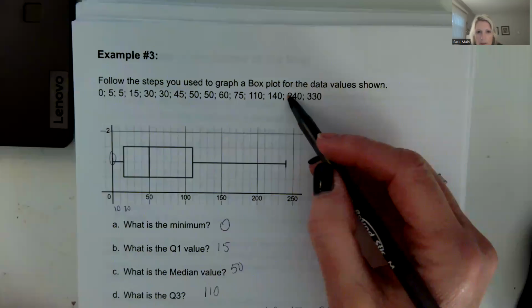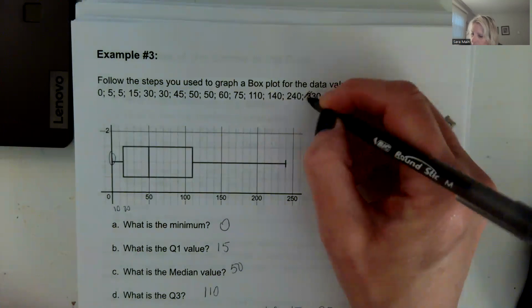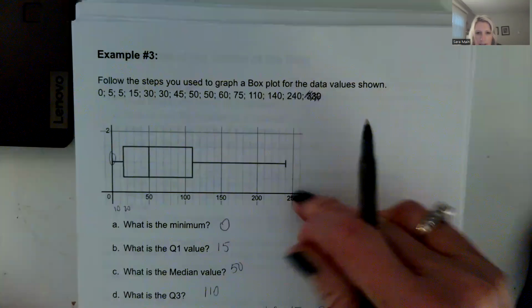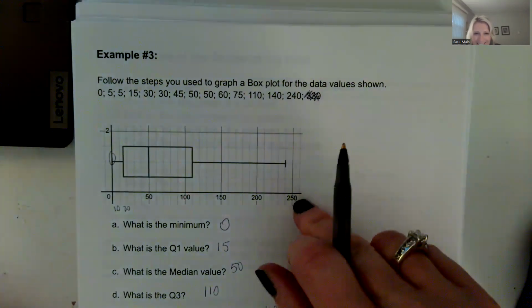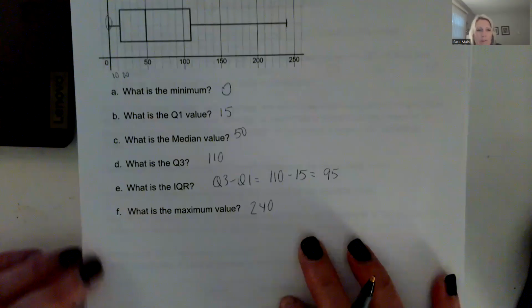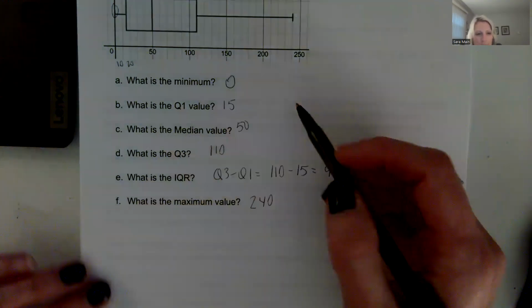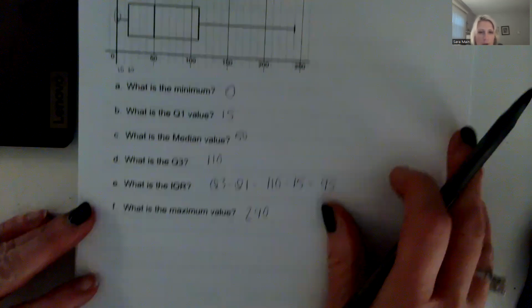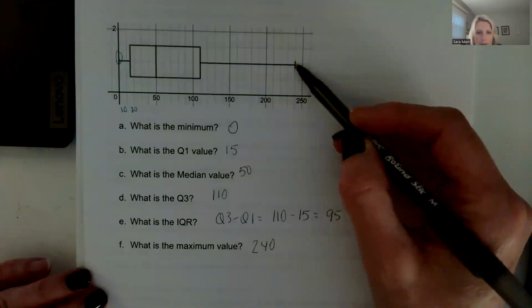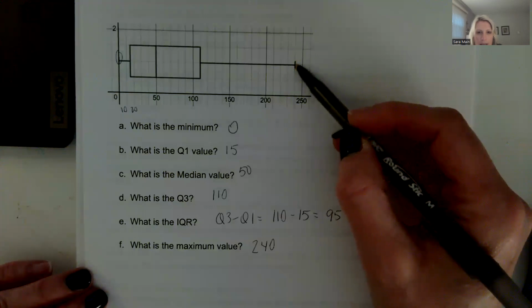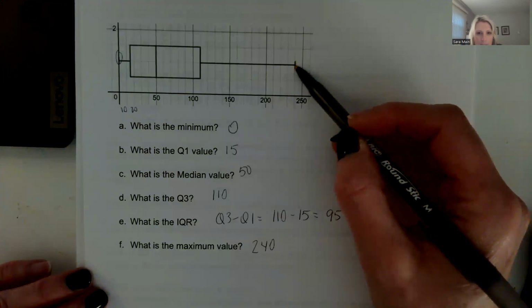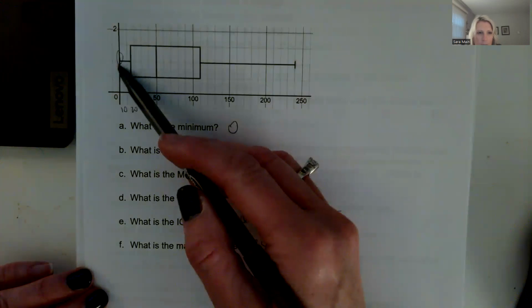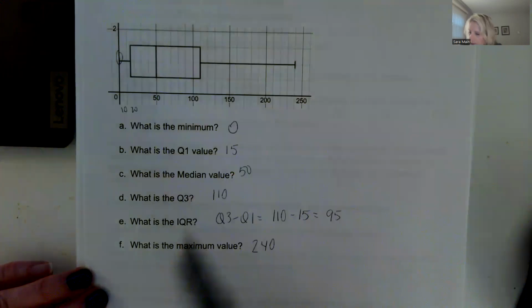If we were looking at the upper and lower fence, that's what this bar means: this is the last data point that's inside the upper fence, and this is the last data point that's inside the lower fence.